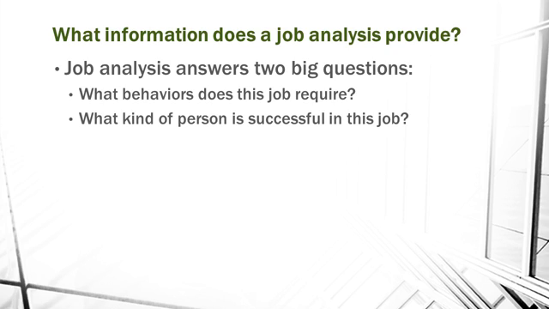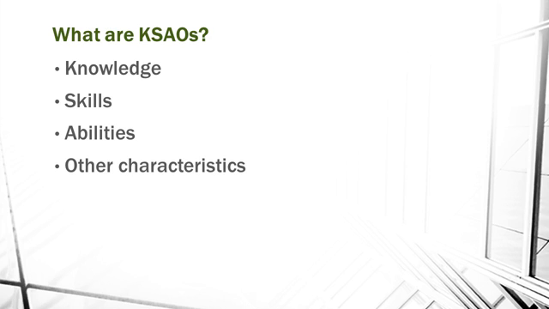So in general, a job analysis provides information on a couple different things. Remember that we're in psychology, and in psychology we talk about behavior. So perhaps it's not surprising that in job analysis we want to think about what behavior this job requires. What behavior is a worker doing on the job? And secondly, what kind of person is successful in this job? In other words, what are the characteristics of the person that are needed to succeed in the job?